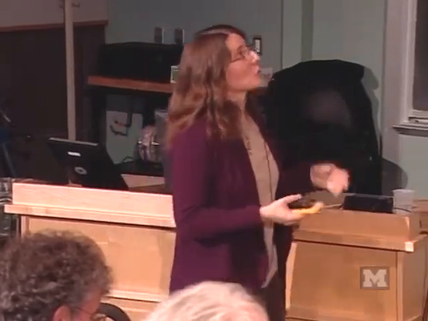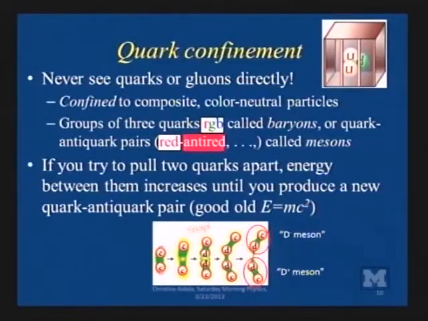So one of the things that makes this a really complex and interesting area of research is something called quark confinement. So you can never see quarks or gluons directly. If you think of the components of the atom, the electrons, protons, and neutrons, we can take all of those out. We can knock electrons out of an atom and make an ion. We can knock protons or neutrons out of an atom and work with them as beams, trap them in different kinds of electromagnetic fields or whatever. So we can really manipulate electrons, protons, and neutrons. You can't just pull out a single quark or a gluon. And so they're actually confined to these composite color-neutral particles.